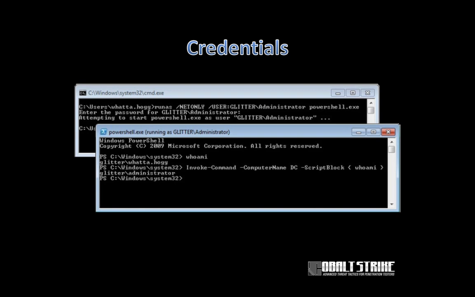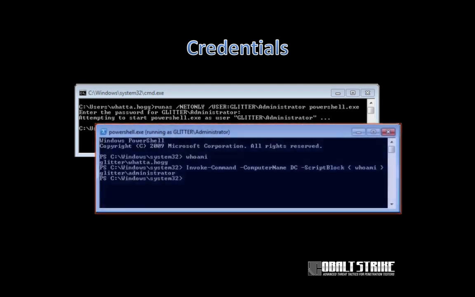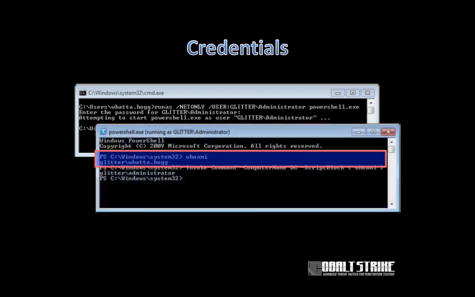Windows does this to allow you to authenticate to a network resource that is not part of your current domain. In this screenshot, you can see I'm using runas /netonly to create a PowerShell window as the user administrator. In this PowerShell window, I type whoami, and I can see I am the user whatahog. That is my identity on the current system.